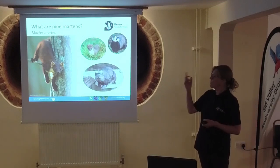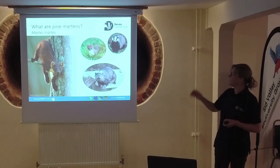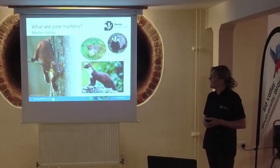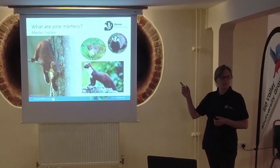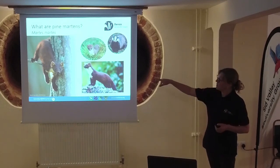In the UK we have a number of mustelids - seven I think - including stoats, weasels, and otters. If we jump across the channel, the nearest relative within Europe is the stone or beech marten. You can see it's very similar, slightly bigger with a lot of white on it and slightly differently shaped. It's one of the Pine Marten's relatives.